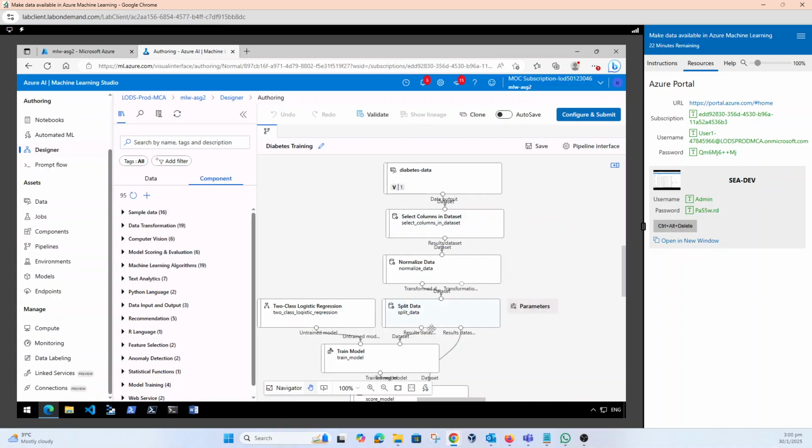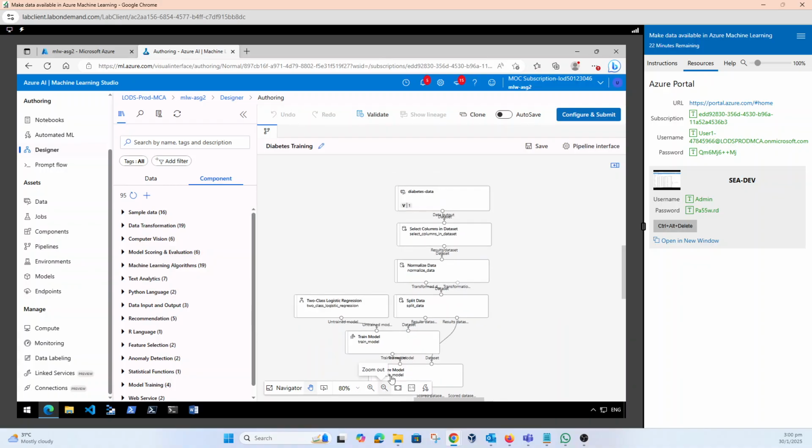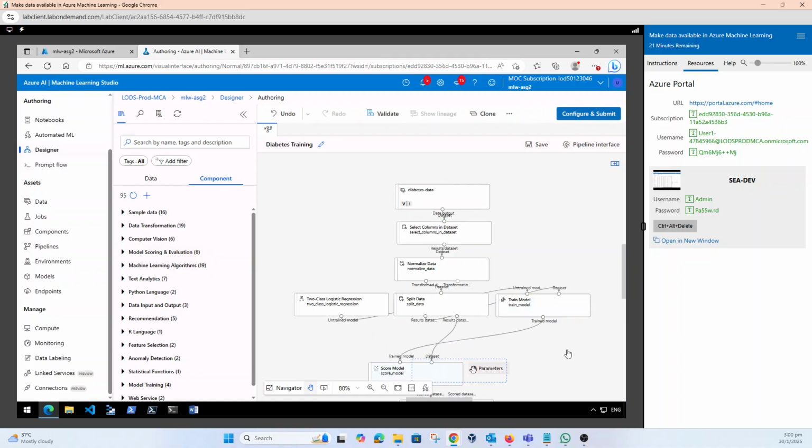I'm going to rearrange this a little bit to make it smaller, like this. The train model is here, the score model is here, and also the evaluate model.